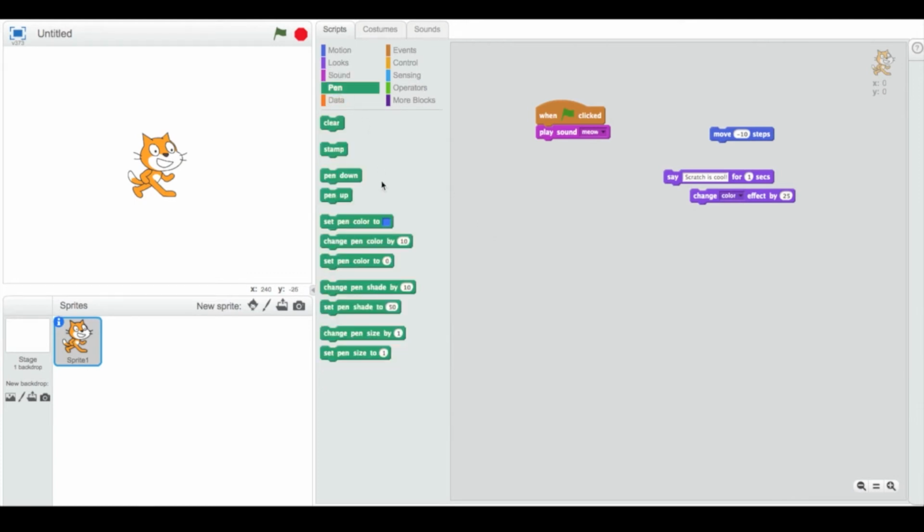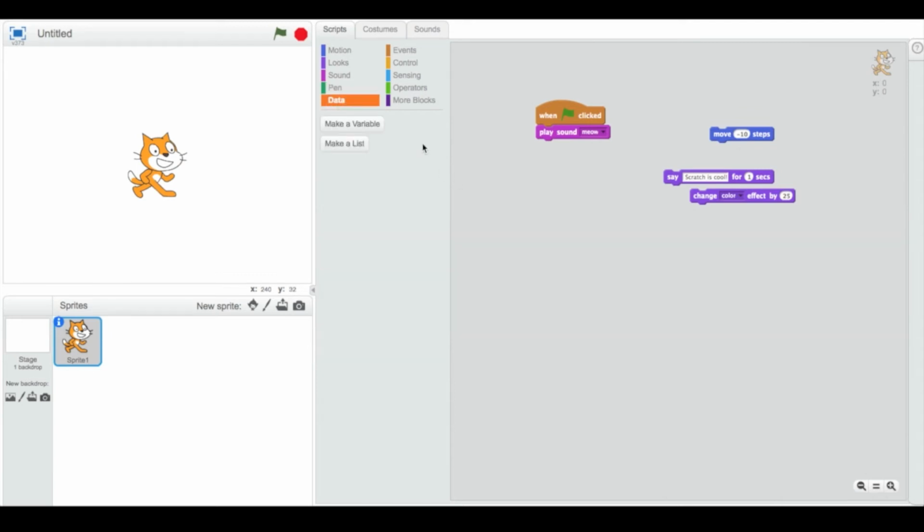Pen blocks are really neat too. They let us control a pen on the stage and it draws a line. They're used in a lot of special kinds of projects that people challenge themselves to make with only one script and one sprite. But we're not really going to cover them here because we want to talk about what we can do with sprites and not the pen. Data blocks are also really important, but they cover concepts like variables and lists, which we're going to show you later in projects where it'll make a bit more sense.